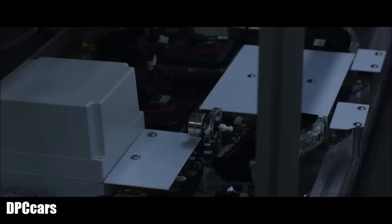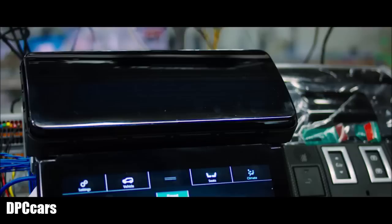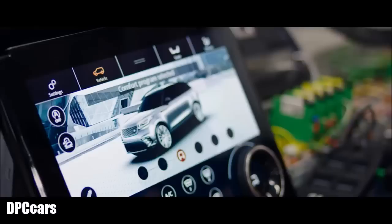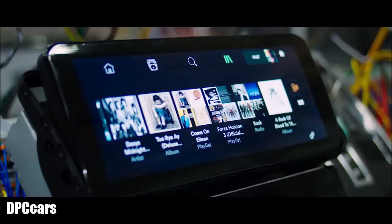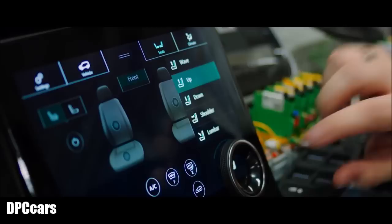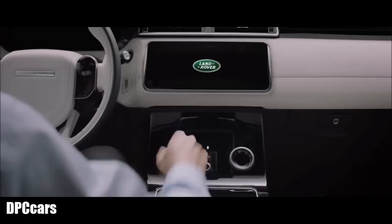At the heart of the system is a state-of-the-art touchscreen. But even here, the principles of reductionist design and engineering apply. This is the Touch Pro Duo system, first of its kind, being implemented into the Range Rover Velar. And it basically replaces all of your functions controlled by regular buttons with a new touchscreen display. By stripping away unnecessary detail, the Velar's electronics team has created an elegant and intuitive user experience. You have no need anymore to flick through menus. You just have everything encompass you in technology, and you have everything at your fingertips. The result? Functionality and simplicity.